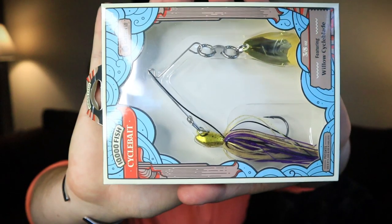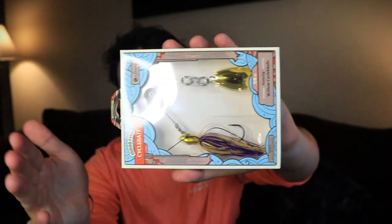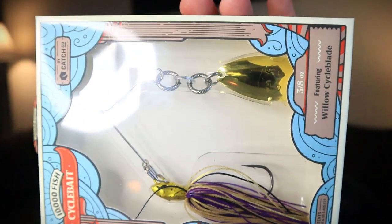Next up is Ten Thousand Fish — the Cycle Bait. Heard a lot about this recently, people say it's a really good bait as long as you use a good trailer, like the Yodo worm on the back for that shaking action. It's a new patented wire bait with erratic action like nothing you've seen before. It has chains that connect it, weighs three-eighths ounce, has a willow blade, and comes in peanut butter and jelly color. You'll just have to try it and find out.